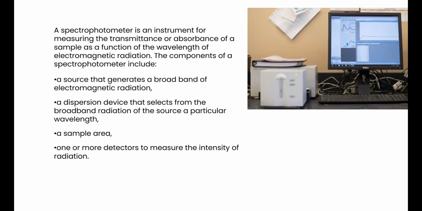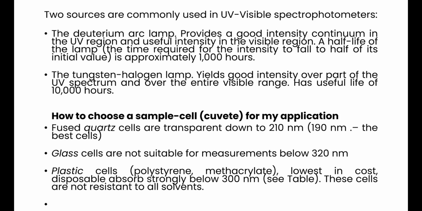Right. So as you are seeing, this is just a schematic diagram to show how the instrument would look. From here onwards, we will talk in detail tomorrow, but this is the last slide that I would like to share with you. The deuterium arc lamp is used in the UV region, and the tungsten lamp is used in the visible region. All right, generally 1,000 hours is the working life of the UV deuterium lamp, and 10,000 hours is the working life for tungsten or halogen lamps, right?